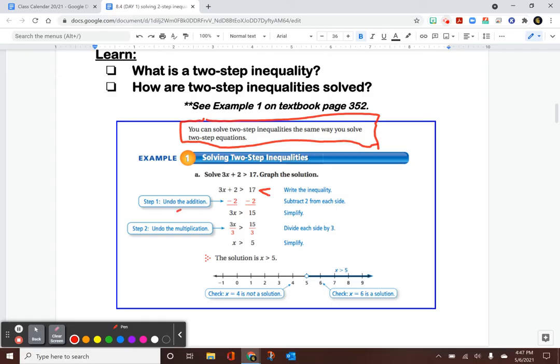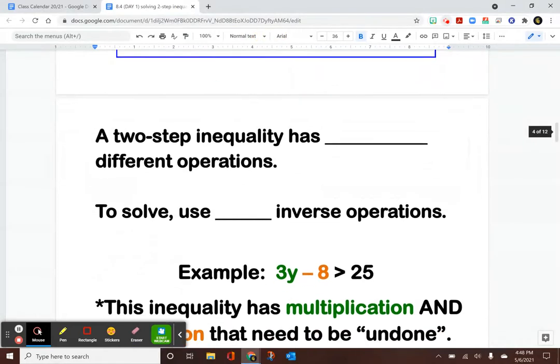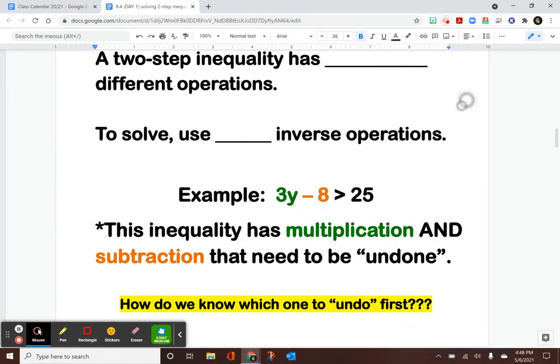We undo the addition or subtraction as inverse number 1, unless we see parentheses. We undo multiplication or division as inverse number 2. Notice that they showed that information or inverse on both sides of the inequality symbol until they came up with a solution here. And then they graphed that solution answer on the number line. So a lot of what we've done in Chapter 7, we're going to see again in Chapter 8.